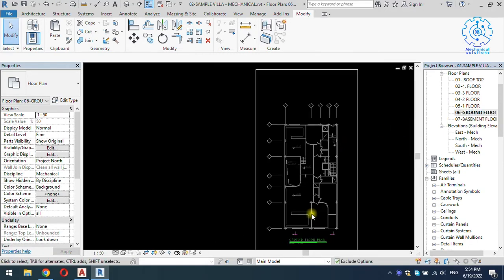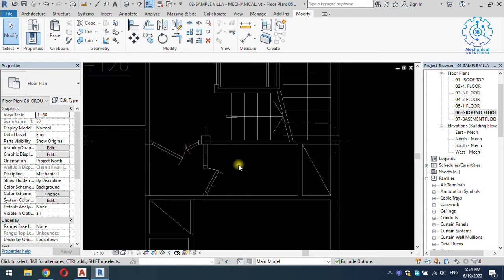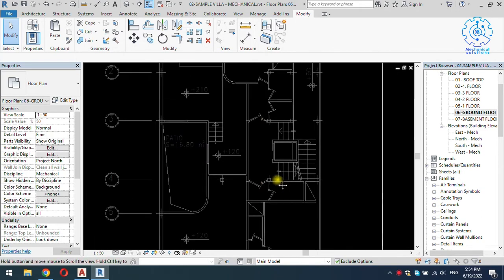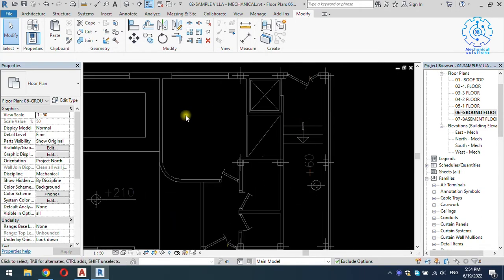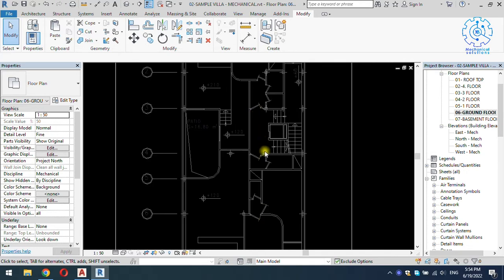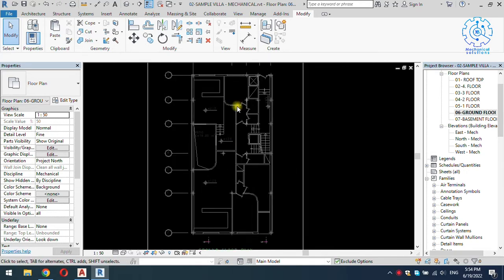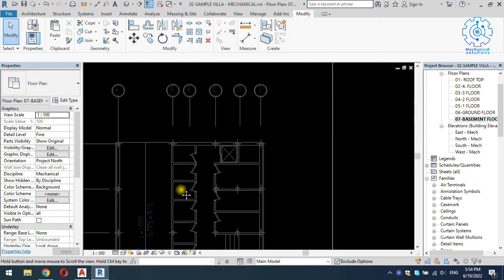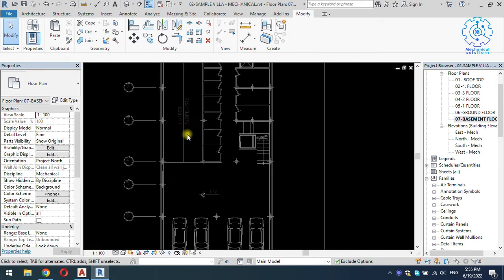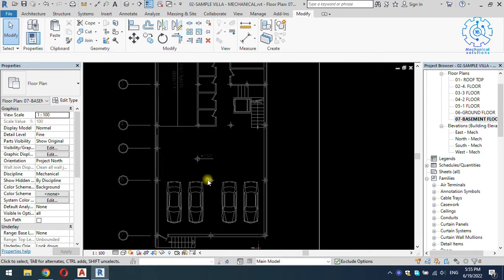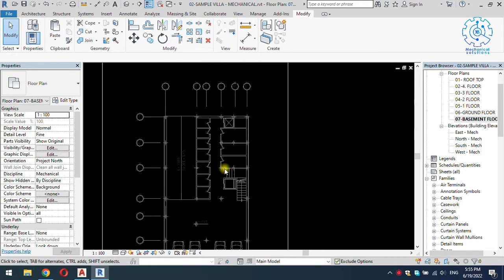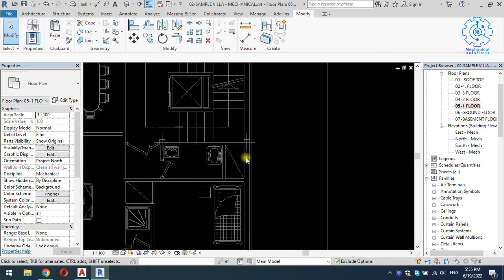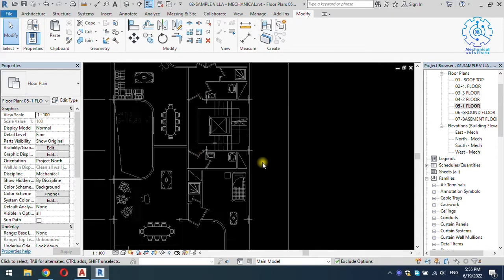At the ground floor we have, I think, a depot place here. There is no information on the project, so I don't design anything here. And at the basement we have depots here, and there is a ramp and parking, so I don't design any ventilation here. So I start from the first floor.